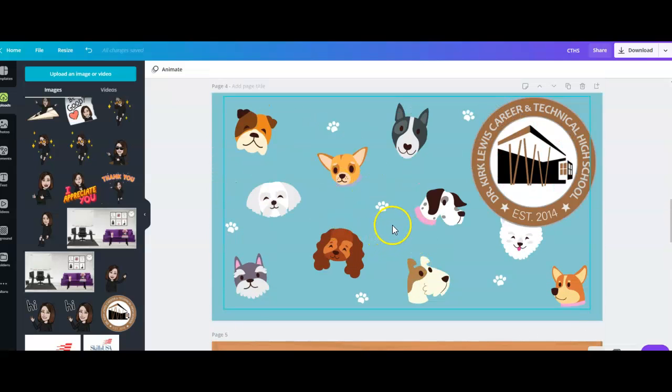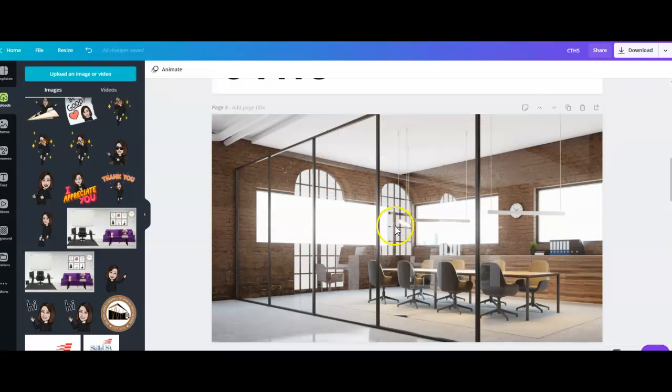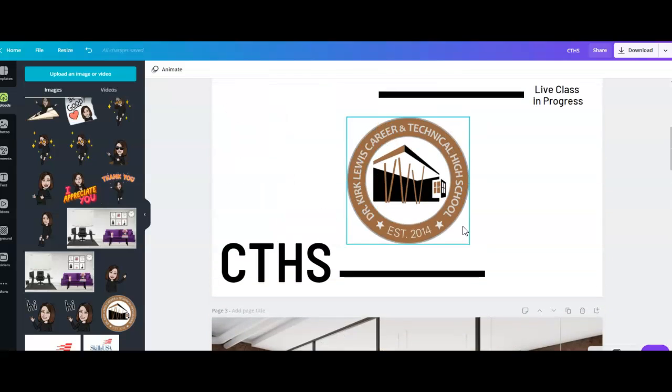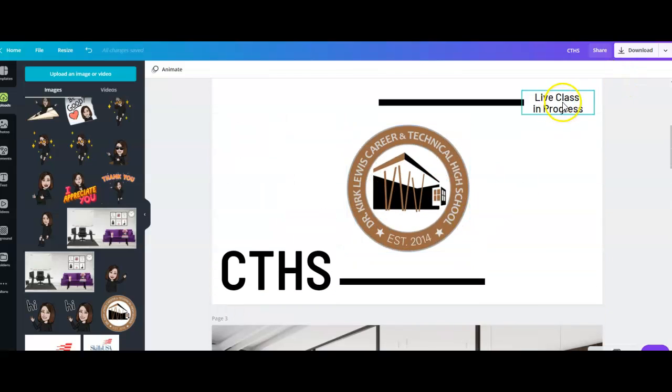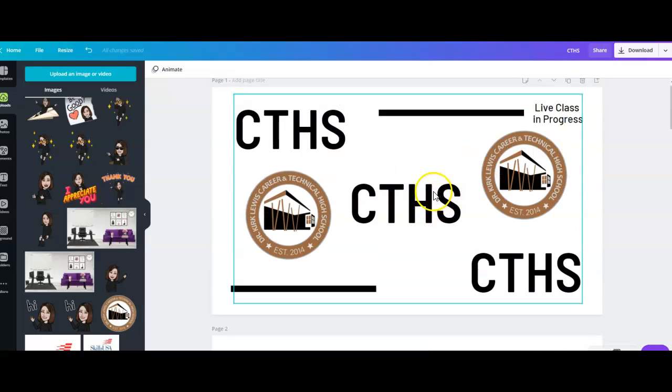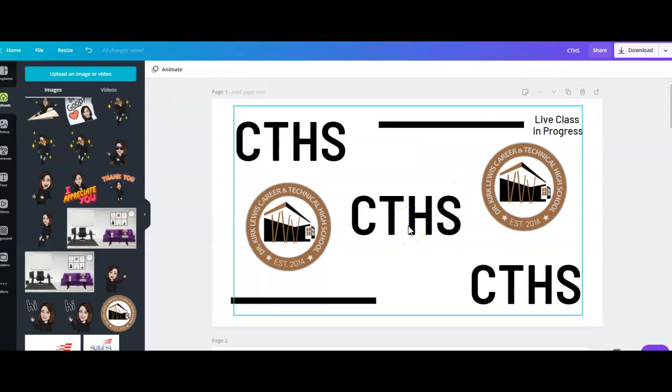I found a puppy dog one I thought was really cute for a vet tech class. If you're doing it from home, maybe a nicer background rather than whatever's at home. We do have to have live classes, so this would be one. Obviously, the teacher's in the middle here, so you don't see the logo, but if you step away, it may be there. And then this one here with the live progress, class in progress was the first one.